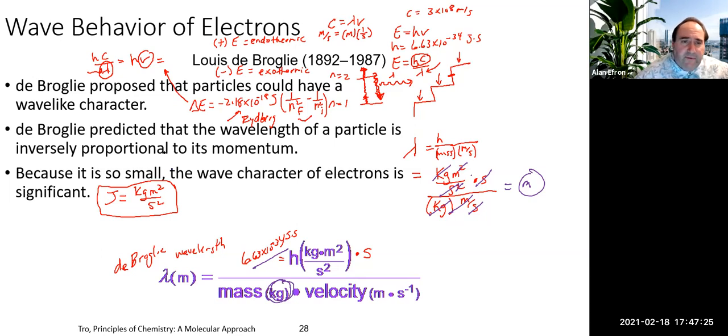What's interesting about deBroglie was he actually didn't do any type of experiments or anything like that. He just came up with the theory, which was later proven to be correct as well, which was interesting. So that's an important formula for you to know, which is this one down here. This, again, is the deBroglie wavelength that can be used for particles that might not normally be thought of as having characteristics of waves, but we can apply a wave-like function to them.